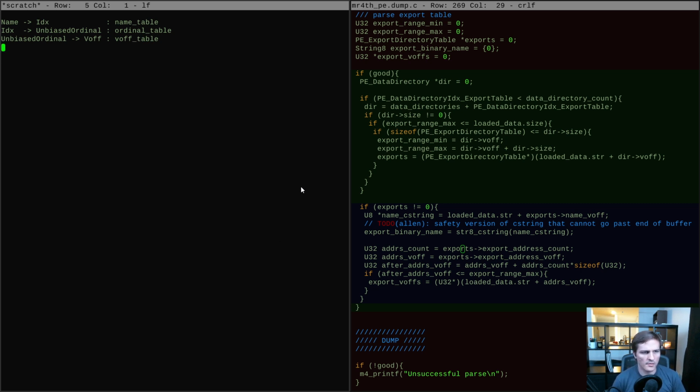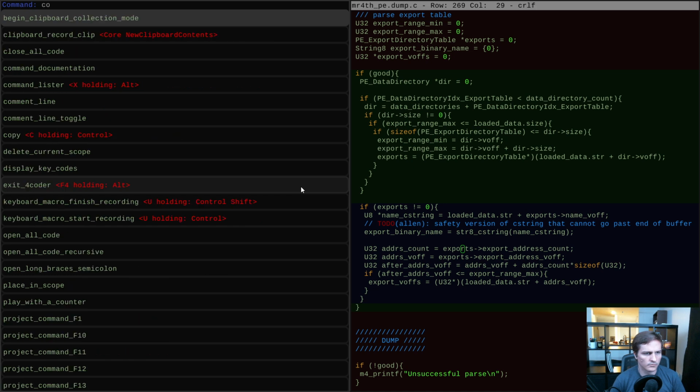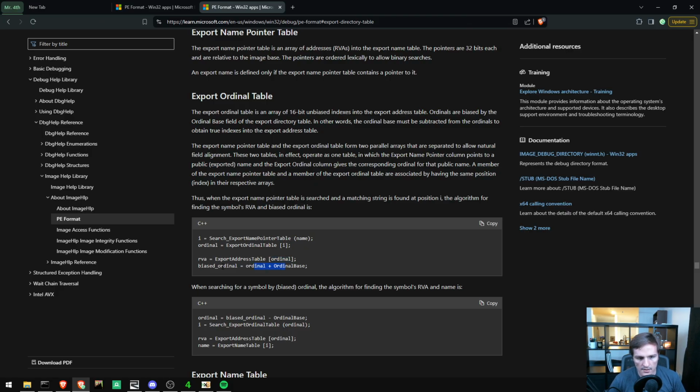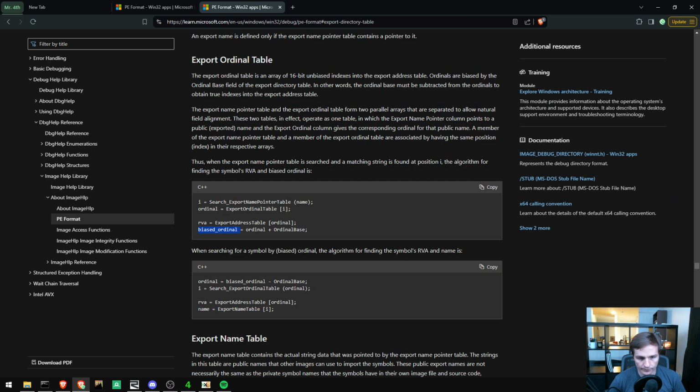And of course, the unbiased ordinal combined with the base ordinal can give us the ordinal, which we don't care about, but that's what they're trying to tell me: I can combine these two things to get the biased ordinal.